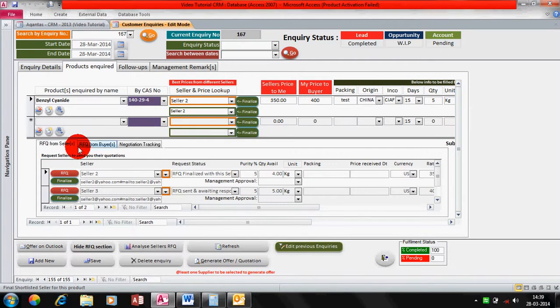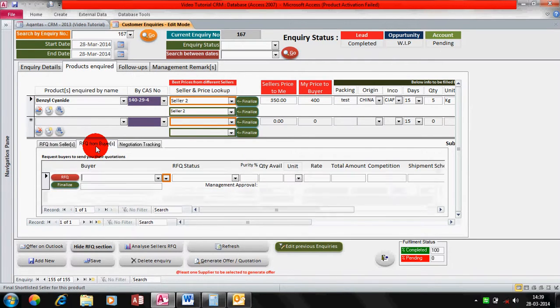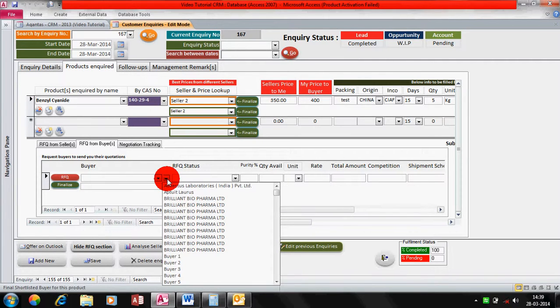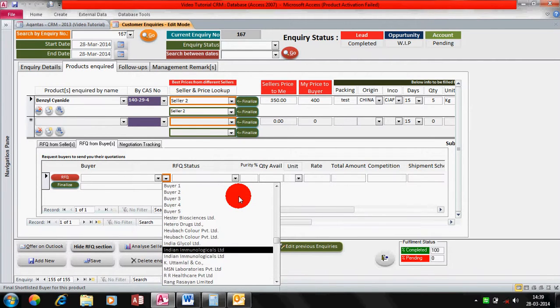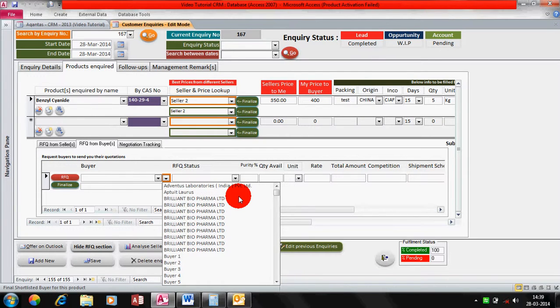Similarly, there is a reverse process of RFQ from a buyer. For example, if you are representing a seller for a particular product, for example, benzyl cyanide, you may look for buyers who buy this product. Now you see, I have got a list of these buyers who buy benzyl cyanide. From where did I get this list of buyers?